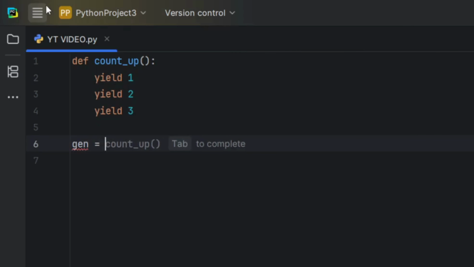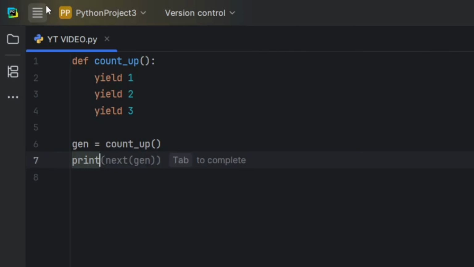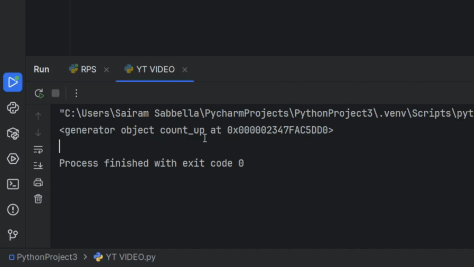Now if I set this to a variable gen and print gen and run the code, as you can see, it just tells us a generator object count_up at some address. You see, this prints a generator object, not values.